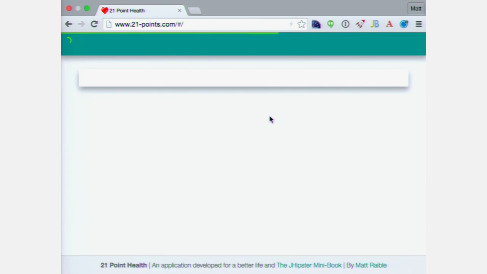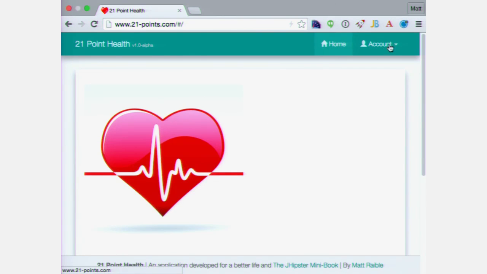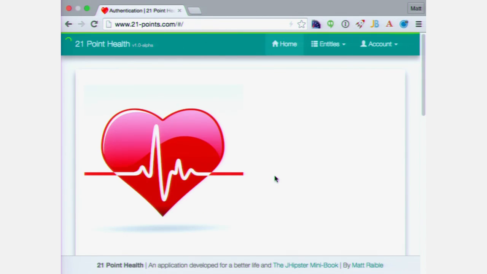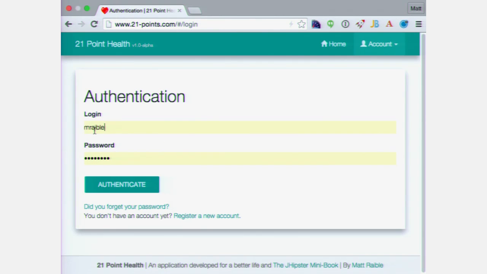This is why we want server-side generated JavaScript, because the front page shouldn't take this long to load. All right, so if we just log in here, you can see it's got entities here, it's got account, and since I'm not an administrator, I got to log in as administrator to show off the dashboard stuff.